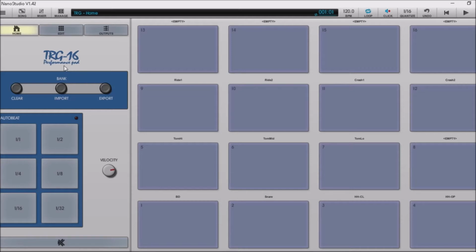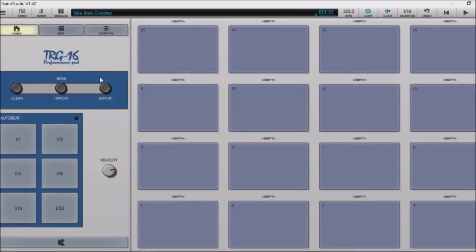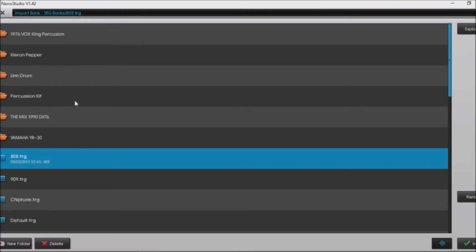So, okay, after you open it, the default drum machine set is going to be loaded, but we will not use that one. So I come here to the button Clear. I'm going to clear all the samples, and great, click on OK. After this, I'm going to import a new sample. To make this tutorial, I'll use the 808 from Roland Samples.